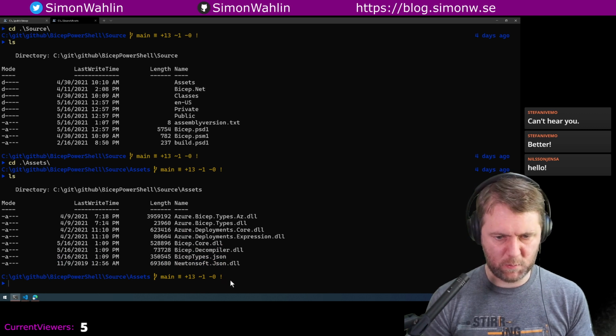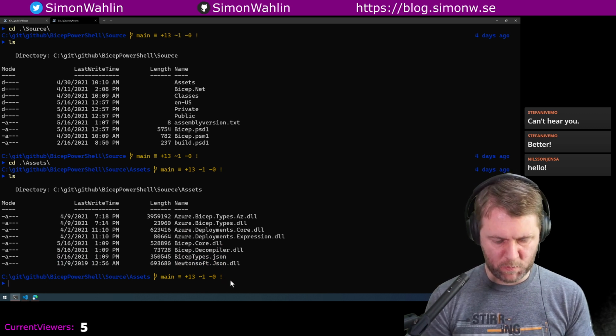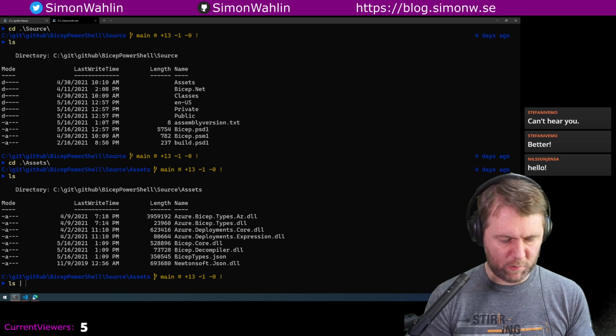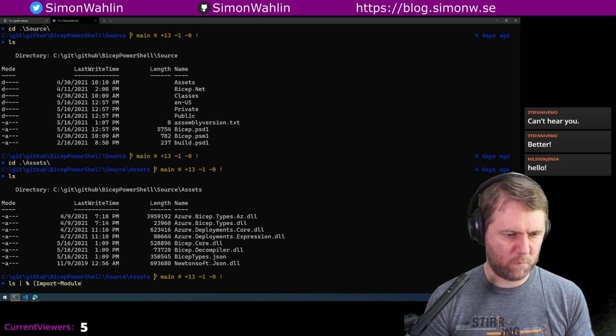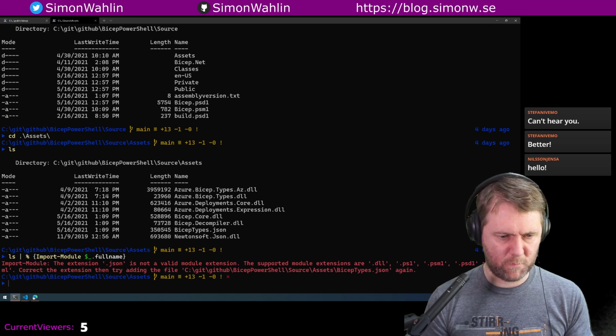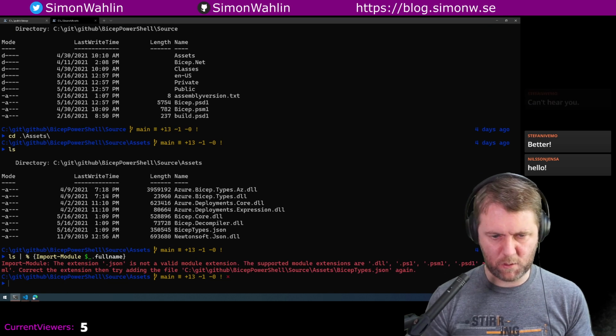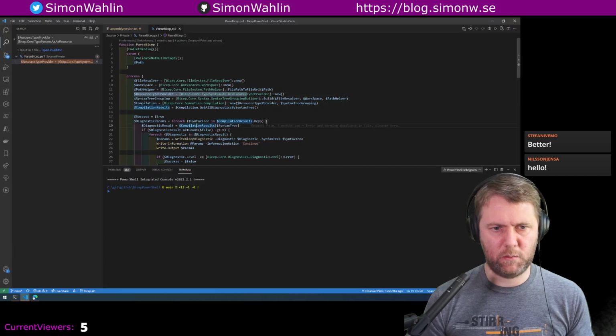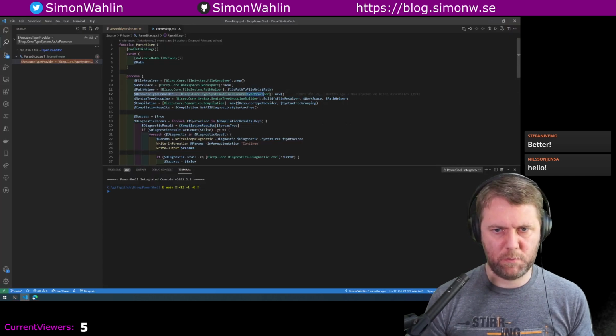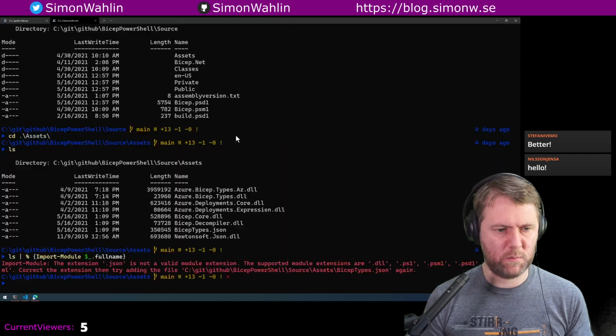So we could just do ls and for each item import module $_ full name. Hopefully that. Oh, there's a JSON file. Anyway, that should make it, and then means we should be able to do this.